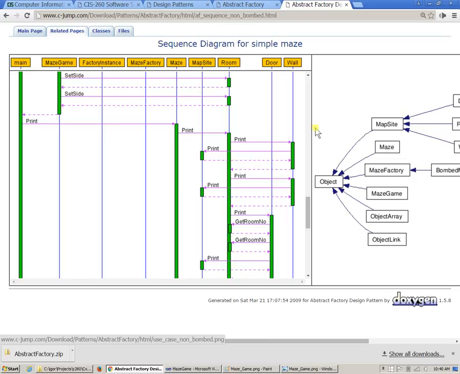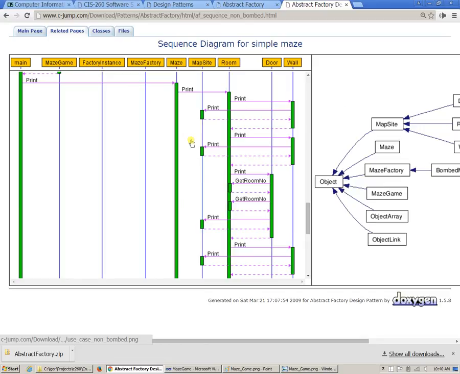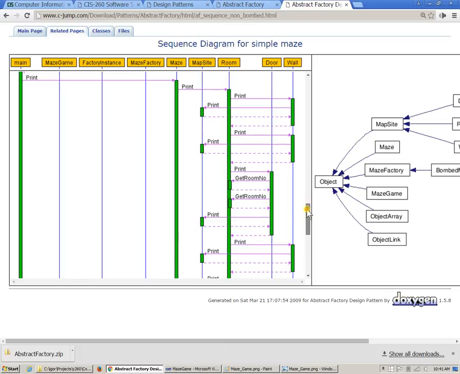And you can see from this sequence diagram that when we call maze print, maze then goes through the collection of all rooms that it keeps track of and basically says print room, and then print room does whatever it's supposed to do, but then it prints the walls, prints the doors, and so forth and so forth, right? So this is where we get our output of this structure that everything is printed, right?